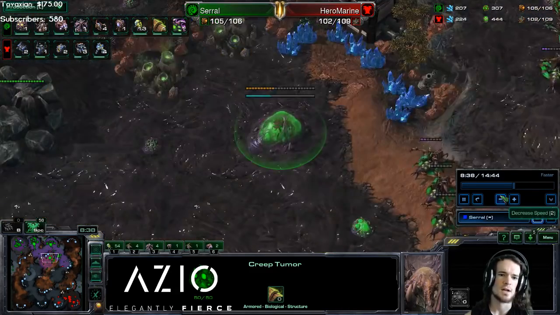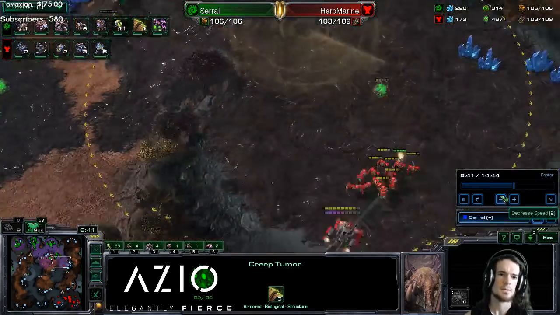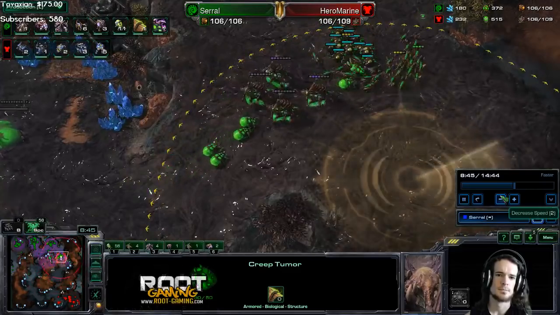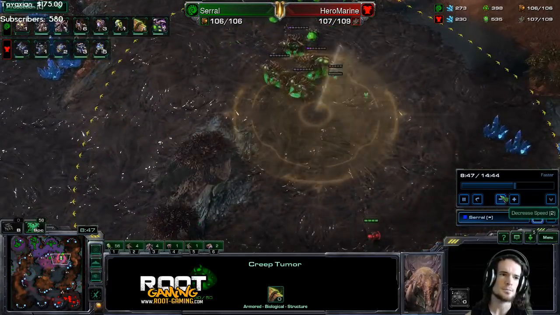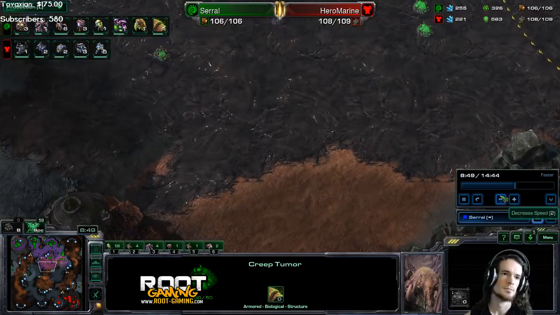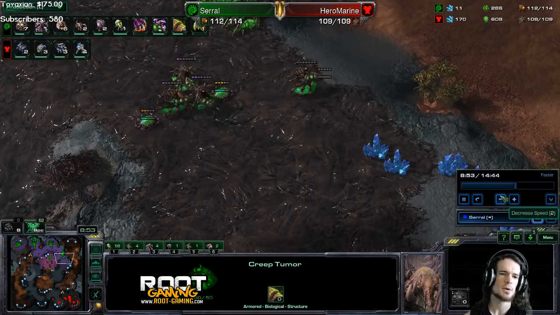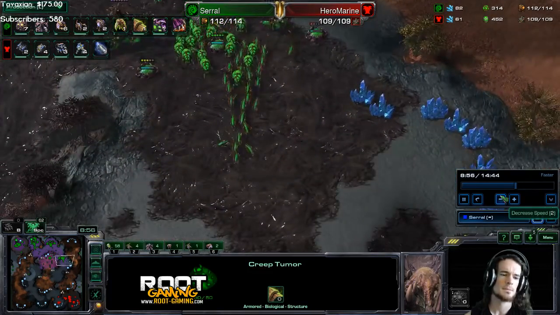That's his way of saying, I am the aggressor this game. You can attack me, but I have tons of stuff and you will die. But I am attacking you. Going for melee now. Hydra speed. He's been going for Hydra speed more than ranged.